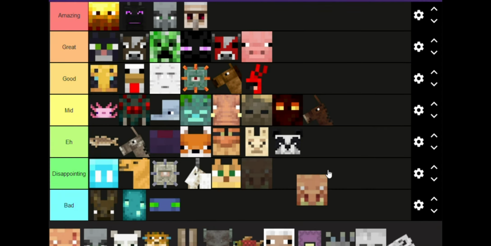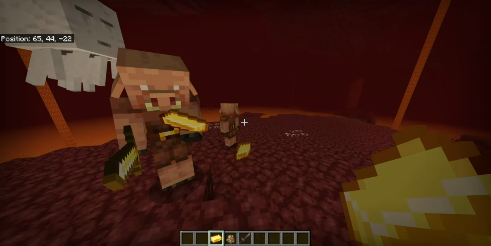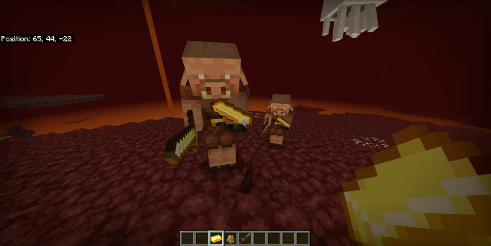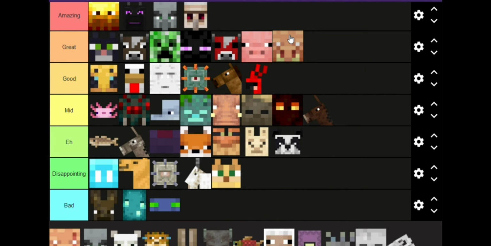The Piglin is a pretty decent mob. I mean, you can barter gold with it in exchange for stuff like pearls, obsidian, crying obsidian, arrows. You just have to worry about the fact that they will attack you if you're not wearing gold, or if you attack them first, or if you mine gold near them, but I'm still going to put them in great.